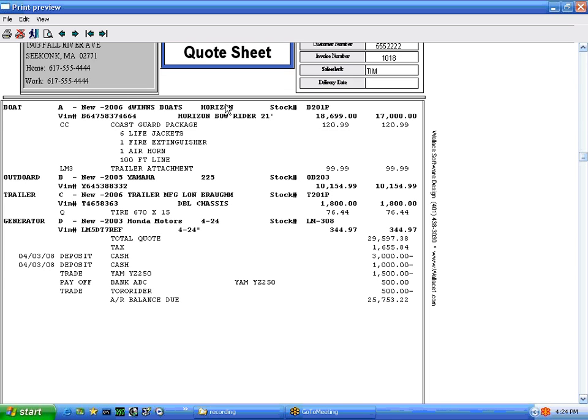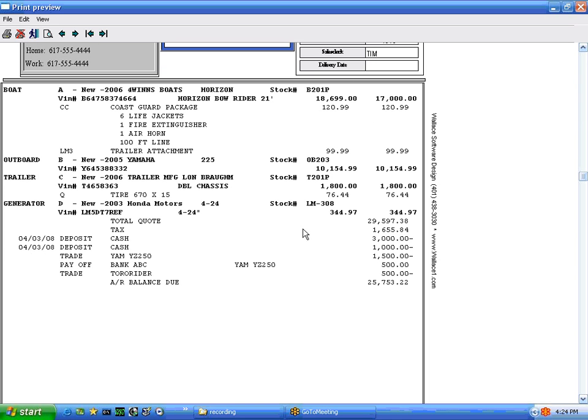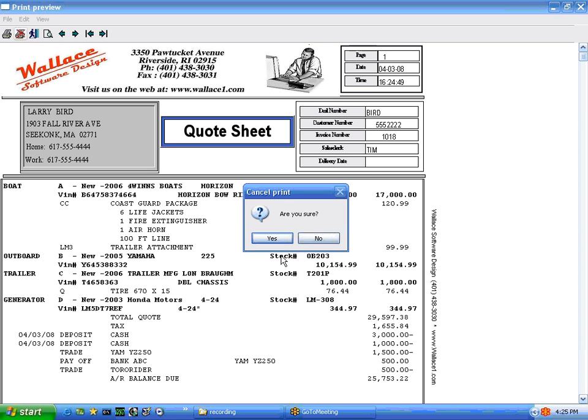If you want to, you can also give this to the customer, which obviously is a little bit more information. This tells him exactly what he's buying, what you quoted him on pricing, and the different dates he gave you the deposit and what the balance due is. He gave me a deposit. Obviously, it's all the same date, 3,000, 1,000. So this can go on and on.